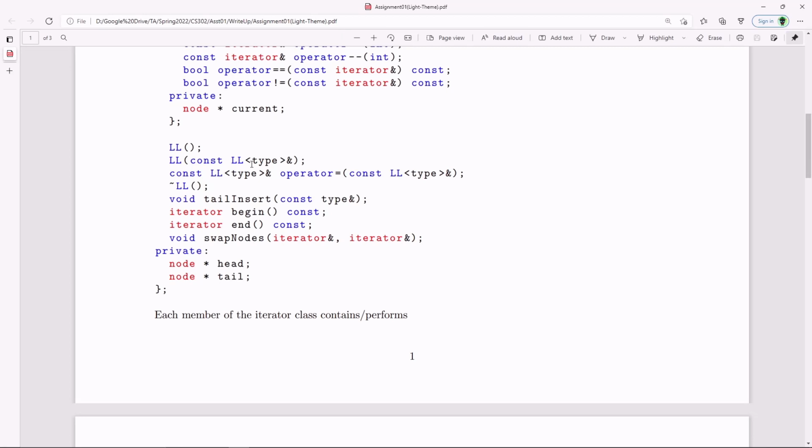So hopefully this is kind of review from 202, but we're going to just simply do a deep copy of the linked list. And an assignment operator, similar idea. You want to do a deep copy. So this parameter right there. So remember, if you remember assignment operators from CS302, you had the equals operator, then you had the right-hand side, some object. In this case, it'll be a linked list object, and you want to do a copy of that into the left-hand side, or this object. So it's just that standard deep copy assignment operator.